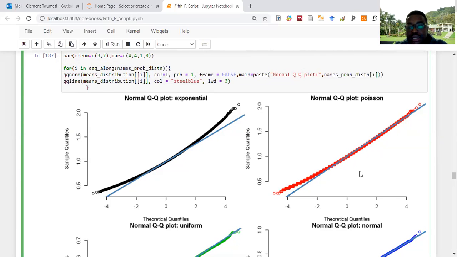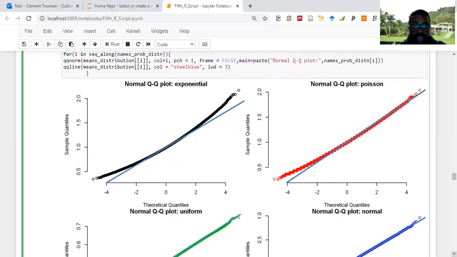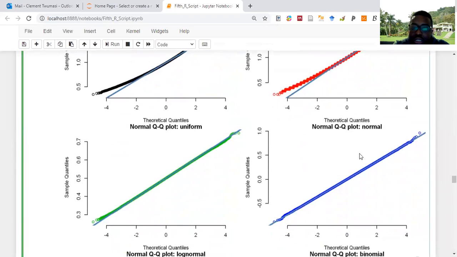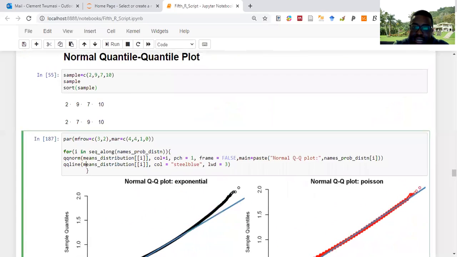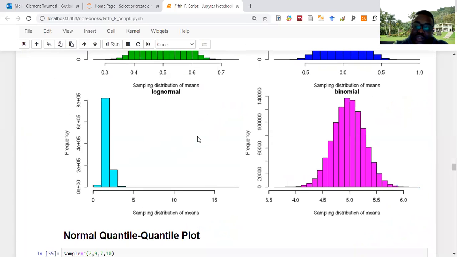So now let's see how to conclude on normality from the QQ plot. If you hear QQ plot, it means quantile plot. But what we are saying is that it's plotting sample quantiles, which is just an ordered sample, against its theoretical quantiles in the context of the normal distribution. Now, the blue line is literally the line of best fit. It's the same data, technically the sampling distribution of the mean that I plotted with a histogram to conclude on which ones look very normal.